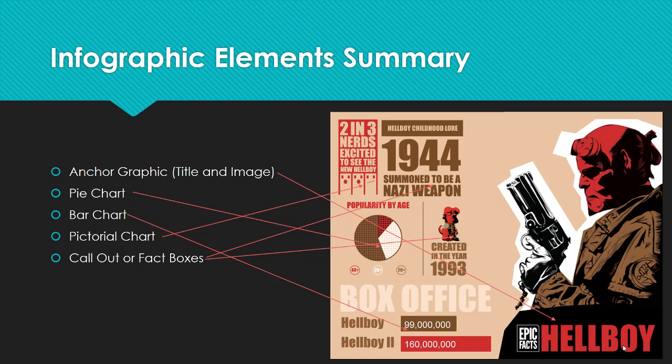I state this again later in the video, especially at the end, but there are a lot of different types of infographics out there, and if you research this topic, you're going to get a little bit confused because there are so many options. If you look up online a bunch of infographics, they're going to be a lot different than what you're creating in class, because in class you're creating something very specific. We're just taking 5 popular ones and putting them together. A pie chart could be an infographic by itself on the internet, a bar chart, the same thing, or you can see them combined together. This is just a specific combination that I came up with through research.